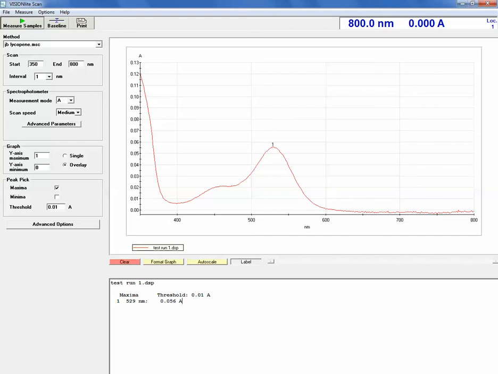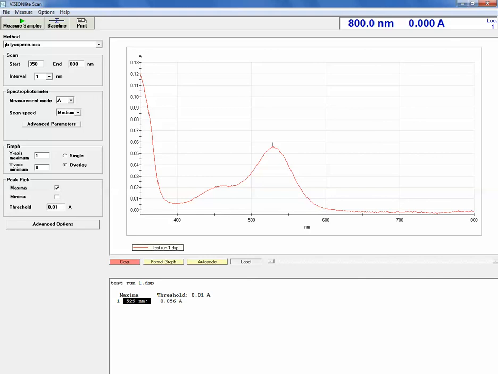All right, now what do we do with this number? Well, scanning is not for data crunching. Scanning is just for me to figure out what this maxima is. That's the only purpose of the scan, right? I can't say that enough. I scan my sample, get the spectra like I see on my computer screen now, and the only reason for me to do that is to figure out what this number is. And that number is 529 nanometers. Now, for me to go on and do my actual calculations, that means my samples need to be scanned under the same number. And that number is going to be 529.